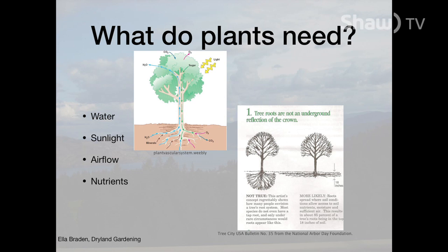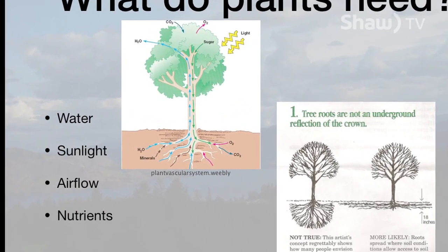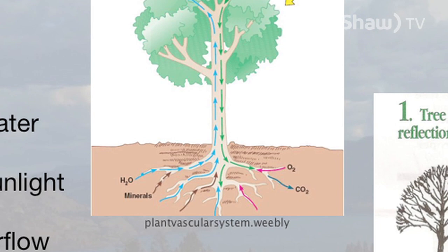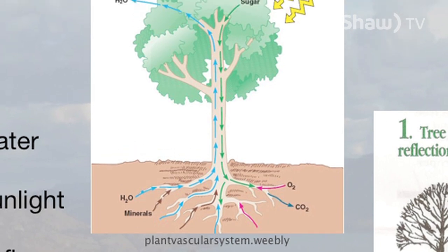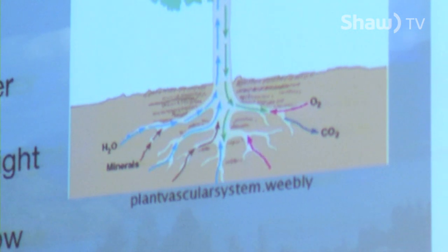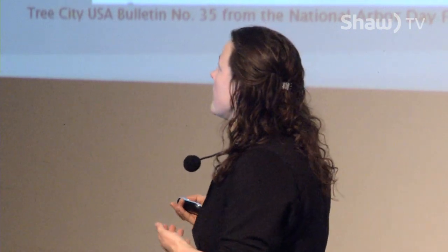Let's start thinking about the plants. What do plants need? Taking everyone back to high school biology: trees take in water through the roots, sunlight into the leaves — and in evergreens the needles are leaves. They need airflow for carbon dioxide and nutrients taken up through roots. Water is really key — not just for transpiration and photosynthesis, but plants also can't get their minerals without water, because they take minerals up in solution through their roots. Water is key to two of the four things plants need to survive.